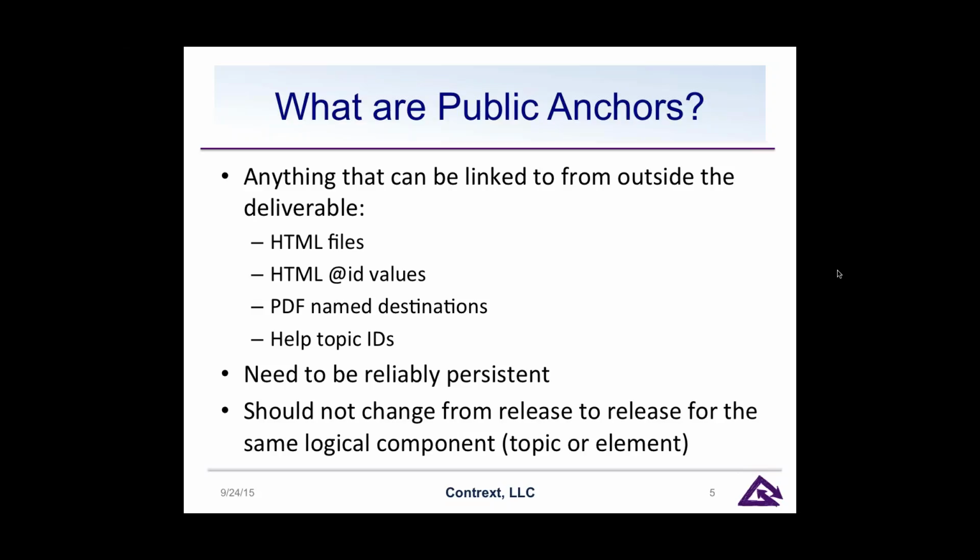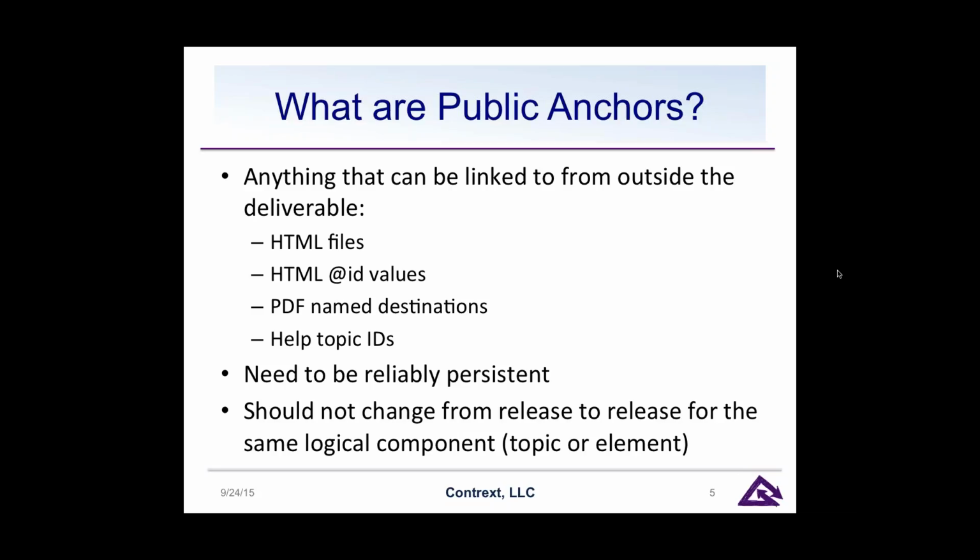So part of the point of this talk is to hopefully get you to start thinking about this issue of public anchors, because it's something that can easily be overlooked as you're implementing a data strategy or simply improving the way that you're applying data to your current processes. All right, so what do I mean by public anchors?